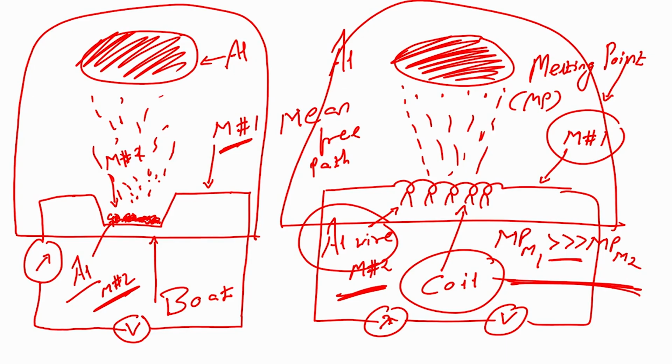Because if the melting point is close to the melting point of the material that we want to evaporate, then the metal 1 will start evaporating as well, and instead of getting a single metal film, we will have an alloy. Understood? So, that is the drawback, you can say, or limitation of thermal evaporation. Thermal evaporation cannot be used when you want to deposit a material which has a high melting point, which is close to the melting point of your boat or your coil.